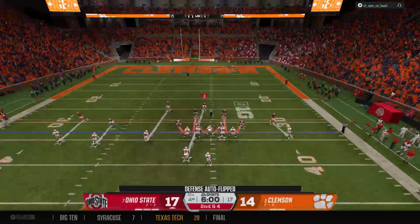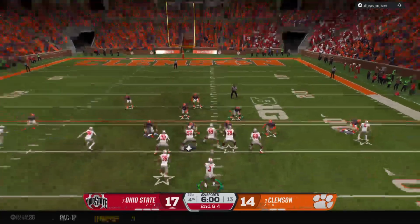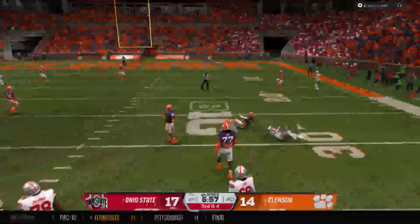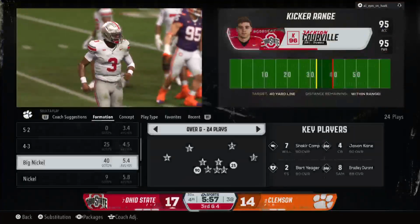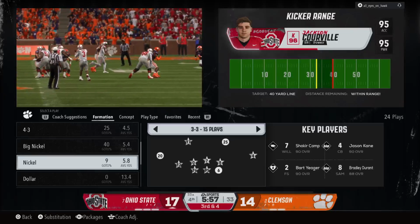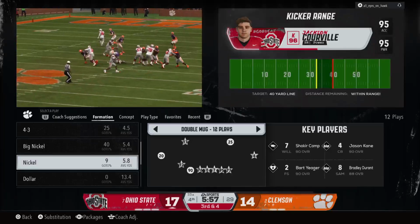Offense getting set for a 2nd down here to begin the quarter. From the gun, he looks for an open man. That one falls incomplete. Looking for a flag. Doesn't get it. Brings up 3rd down. Chris, I thought he had his hands on that football. I thought he was going to come down with it. But give the defense all the credit with a big hit to knock that ball loose.